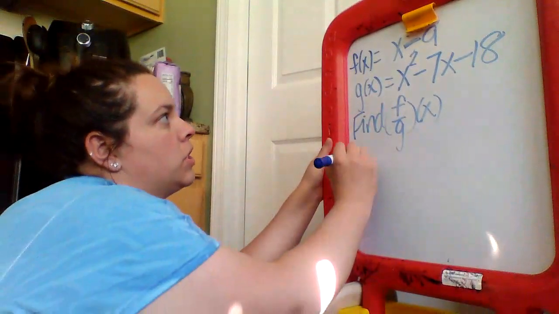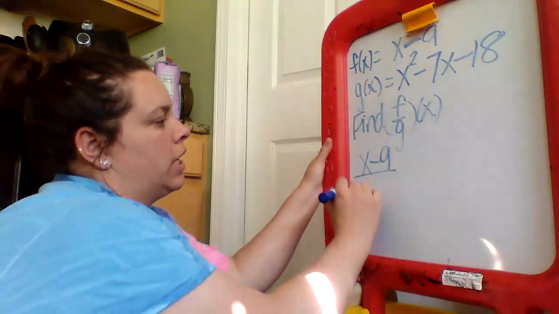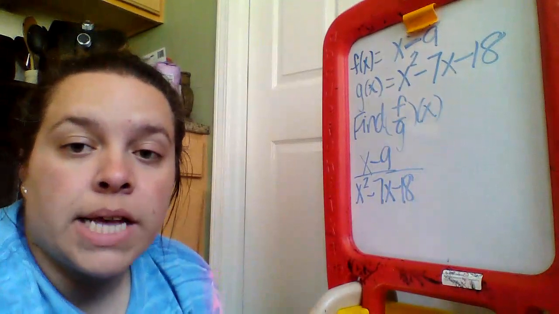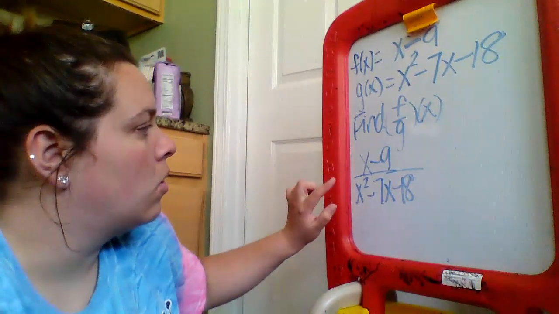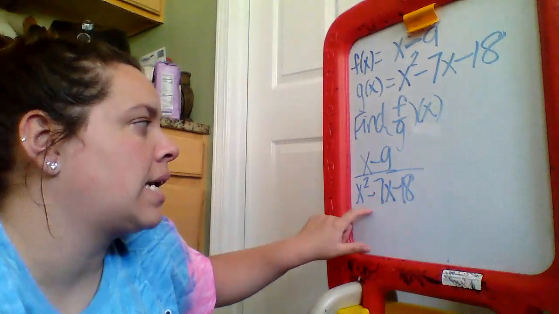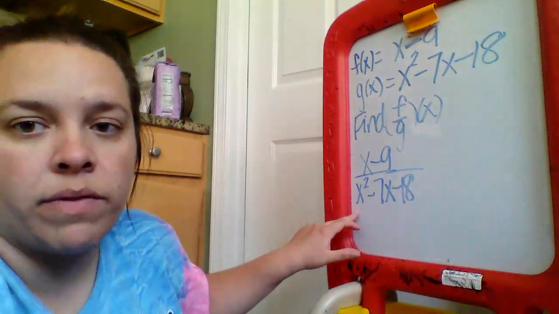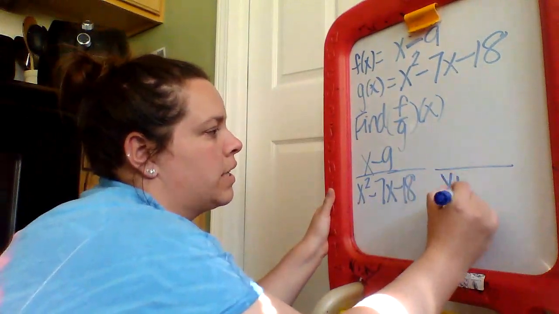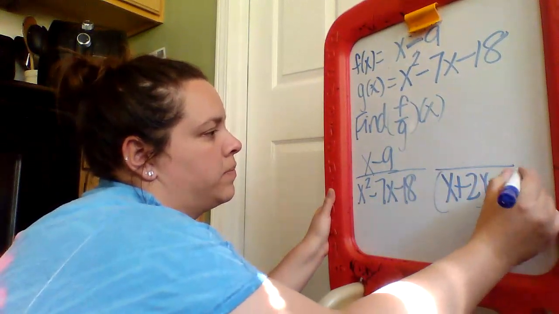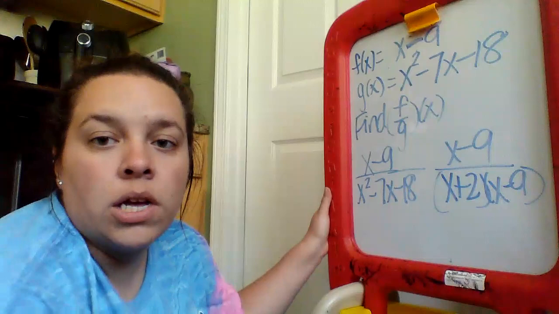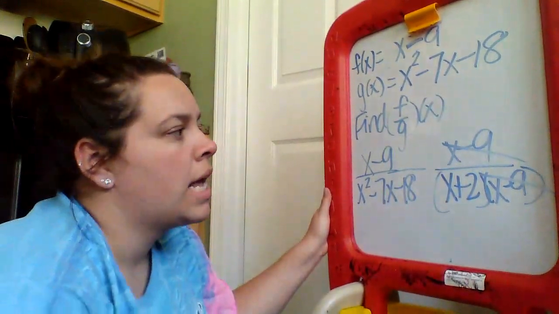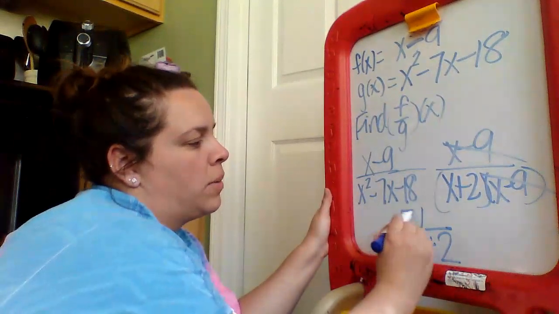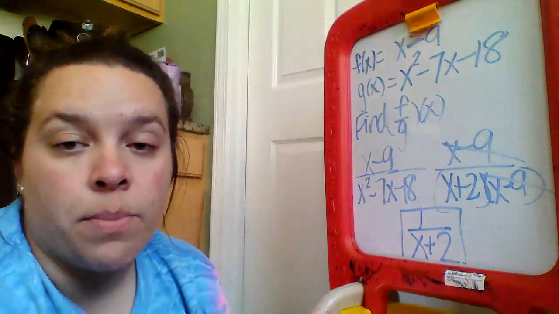All right, so f, which is x minus 9, divided by g, which is x squared minus 7x minus 18. The bottom is a quadratic because it has the x squared, so I'm going to try to factor it. Two numbers that multiply to negative 18 but add to negative 7. I don't have to bust the b here because there's no term in front of x squared. So what two numbers multiply to negative 18 but add to negative 7? Positive 2 and negative 9. And then if you look, both of these x minus 9s cancel out, and I just have x plus 2 left on the bottom. That means I have to put a placeholder of 1 on the top to show that it's on the bottom.